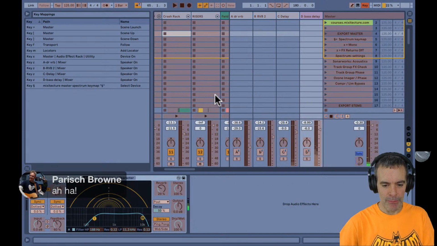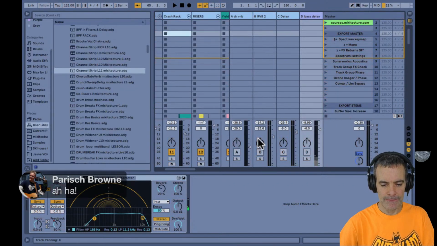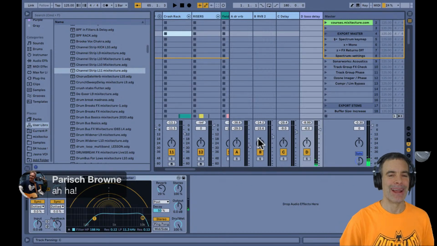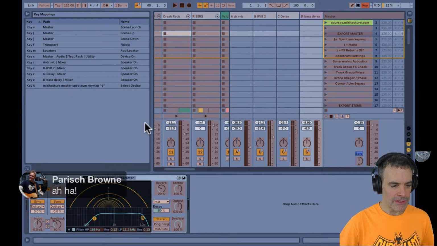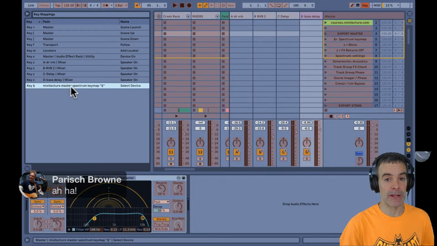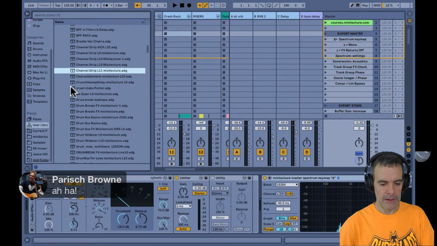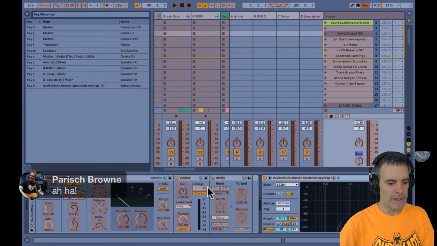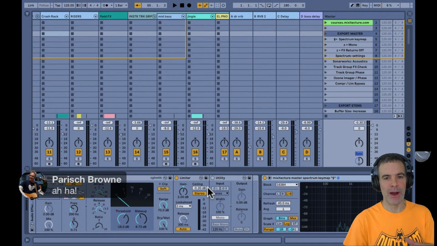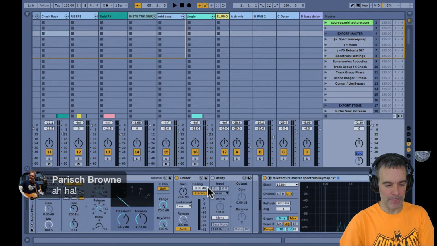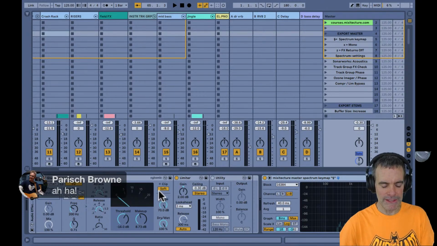So I do like to just map one key to all my effects returns so I can turn them off, get them out of the way when I don't want them, and then bring them in when I do want them. And everything else, so we got Spectrum, and this activates the master channel too. So when I hit that key, it brings me to the master channel so I can see all my other settings. And I think those are the most important ones. To get around, make it easy to find where you are in the mix by looking at the spectrum or seeing your main output settings.